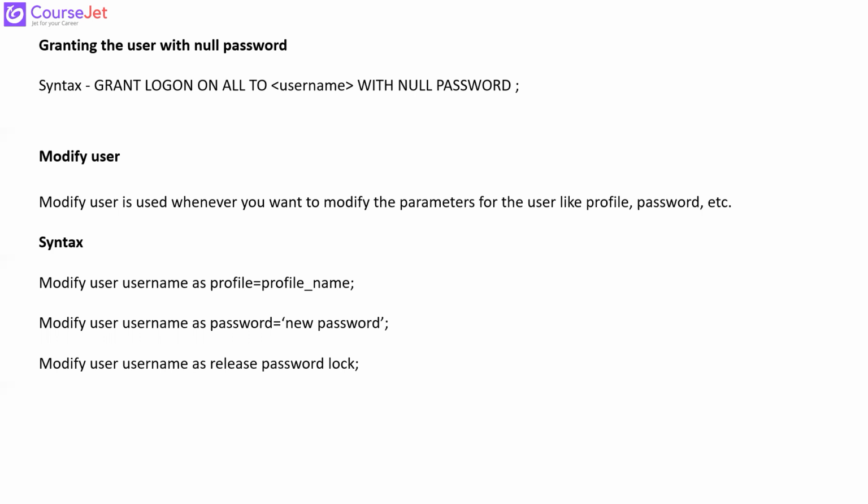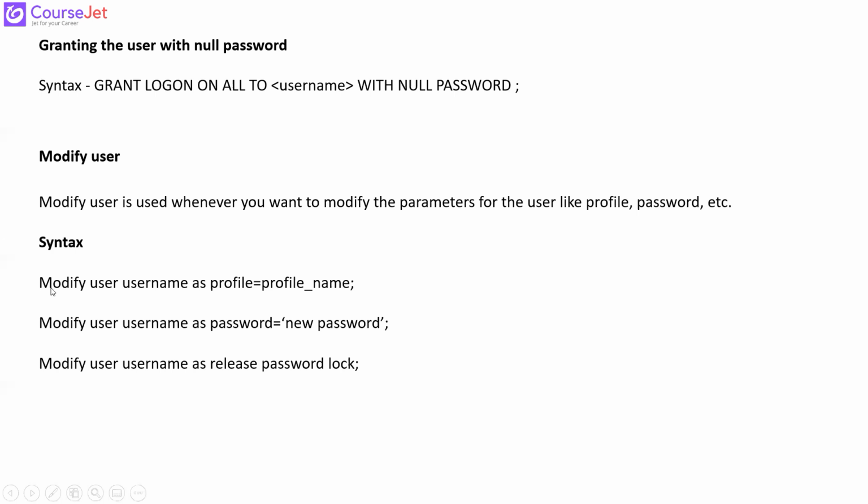The modify user command will be helpful when you want to change a user's password or profile, or you want to release the password lock. I have given the syntax for this.